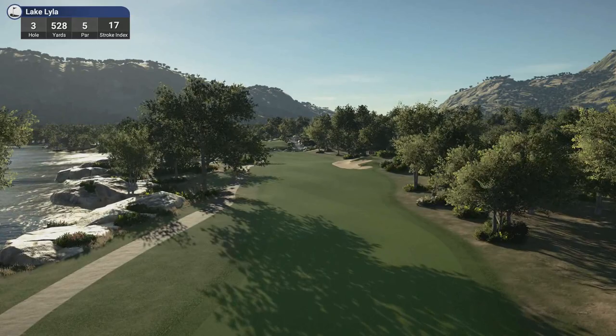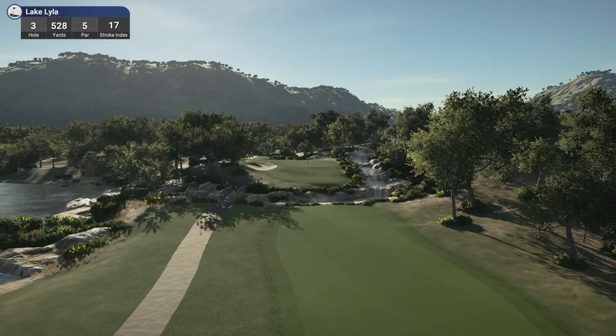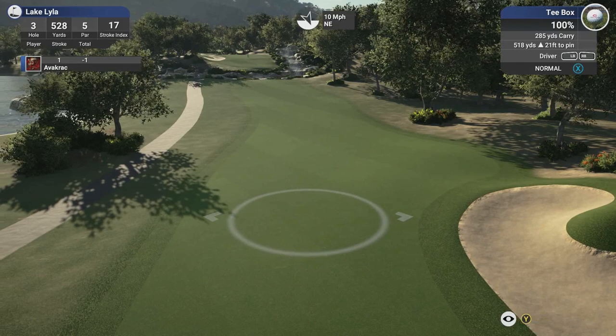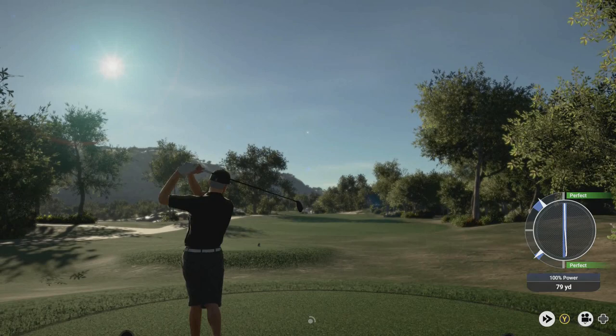Wow, absolutely beautiful course. Bunker work, path work is absolutely stunning. What a beautiful part of the course here. Alright, so 10 miles, 9 miles now in our face pretty much. Let's point it straight down the middle here. Ooh, that was a better swing. That was a hell of a better swing.